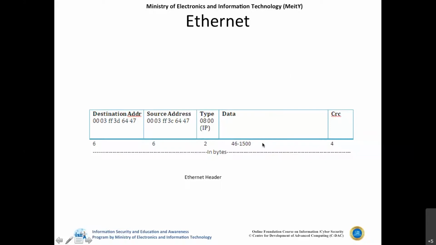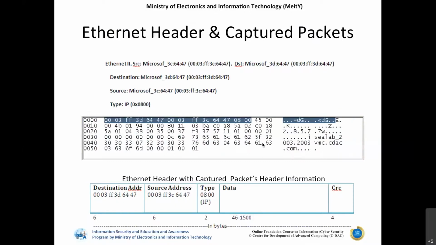Ethernet's maximum MTU is 1500 bytes only. After taking the 20 byte header maximum, you will get 1480 bytes of data that can travel. That means if you have more than 1480 bytes, like an attachment, it should be divided into packets of less than 1500. Once I collected this packet through TCP dump protocol or Wireshark, the packet looks like this.